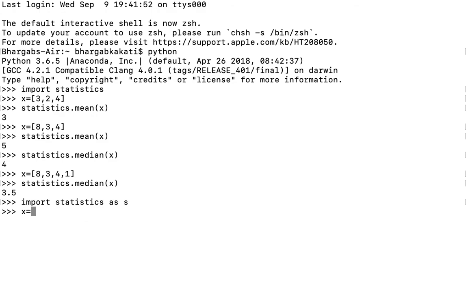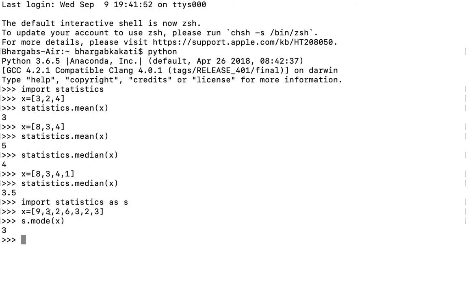So if I write x equals, let's say, 9, 3, 2, 6, 3, 2, 3, I have to enclose it within brackets. Here I have to call via the statistics module, which is referred to by the name s. So if I give s.mode(x) and press the enter key, I'm getting the result as 3. Why 3?